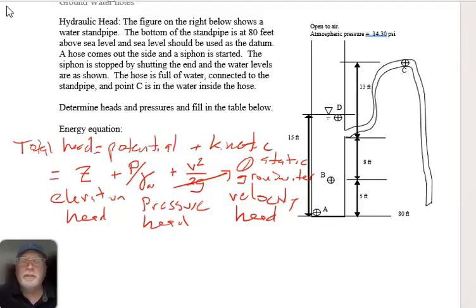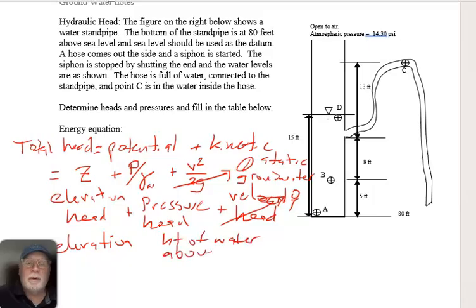If you're dealing with a pump system or something, you might have to consider the kinetic energy term, the velocity head. But in general, in groundwater, that's going to be a 0. So the total head is the elevation head plus the pressure head. Again, that goes to 0. And the elevation head is just the elevation. The pressure head, it turns out, is the height of water or depth of water above whatever point we're looking at, plus any pressure that was there to start with. So we'll mention that.